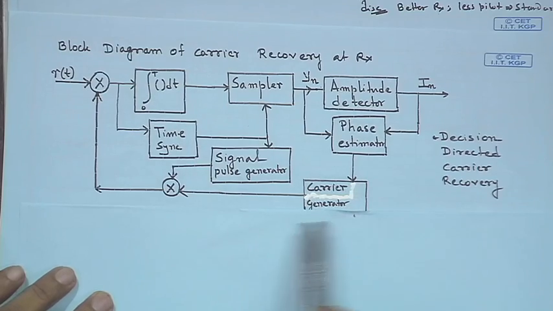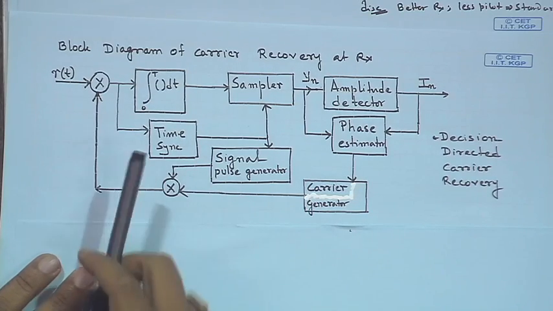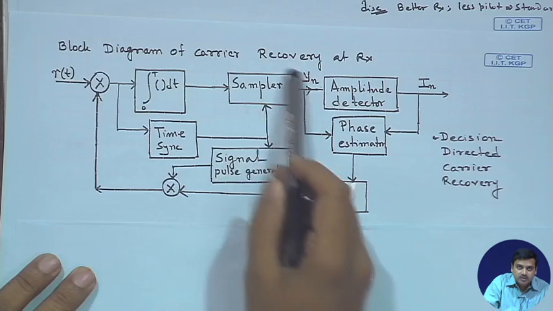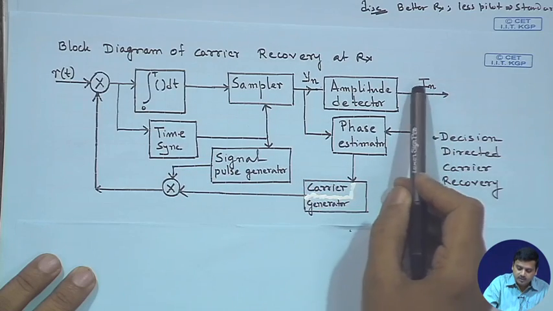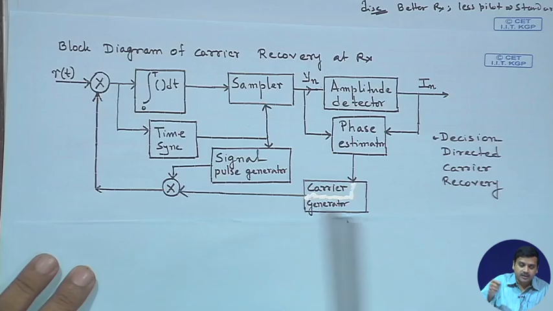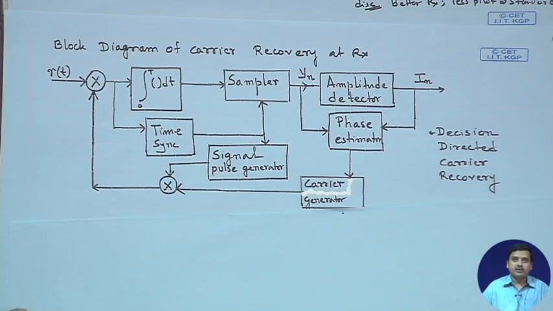Since there is a loop over here, we generally call it the carrier phase recovery loop, and you can see that the matched filter is already part of it, detection is already part of it. Using detection, we feed it back to the whole cycle. So, we have the carrier recovery at the receiver. Once again I would like to remind you that the most important thing to take from this is the use of the maximum likelihood estimator, and before that the effect of phase. That is what is very important in terms of evaluation, and the rest of what we have discussed is very important in terms of designing an appropriate receiver which can do carrier estimation.